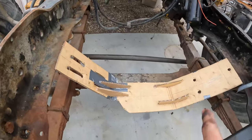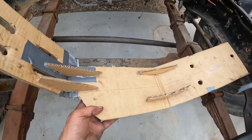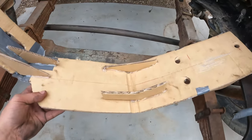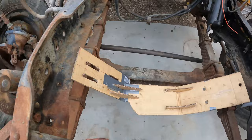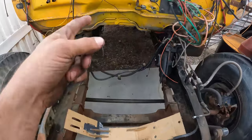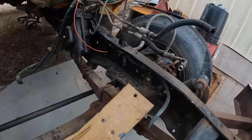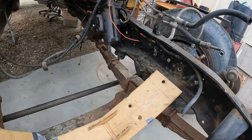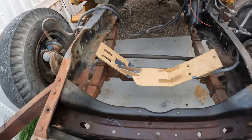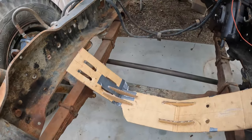Attempt number one is on its way. We just got done making a template from the 2016. Here it is. We got all the angles the way it needs to be. So right now, Kyle's getting a measurement of where exactly we need to have the motor in proximity to the firewall. And we got some spare cardboard over there so we can kind of figure out exactly where it needs to go and obviously roughly attach it to the frame rails. So I will get working on that and give you an update shortly.